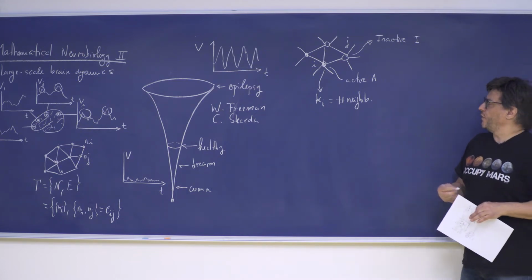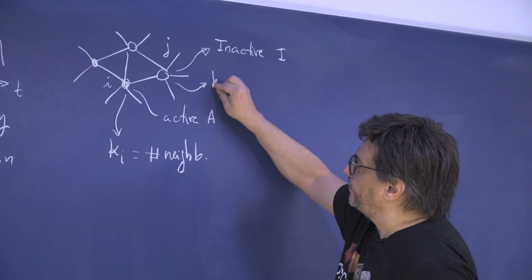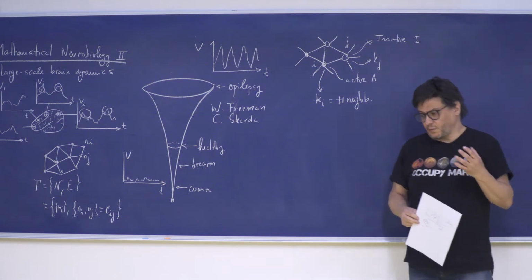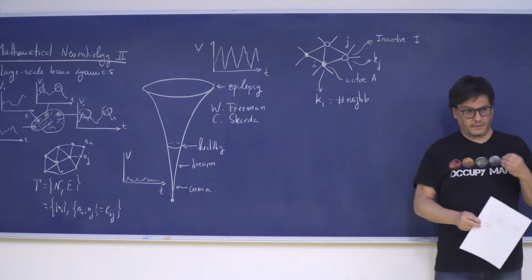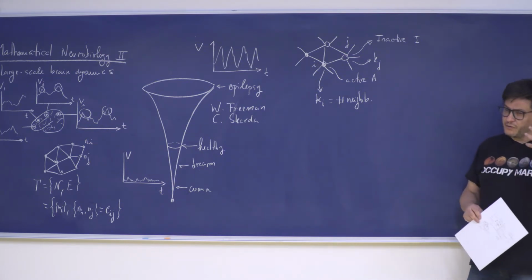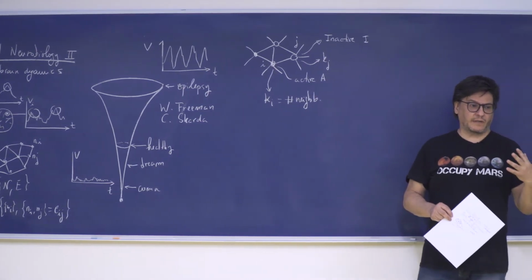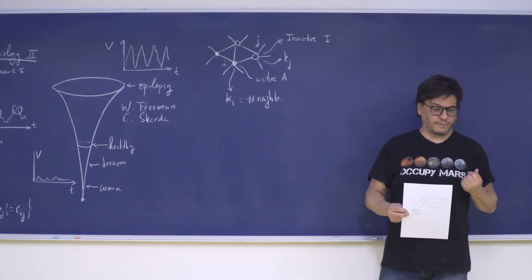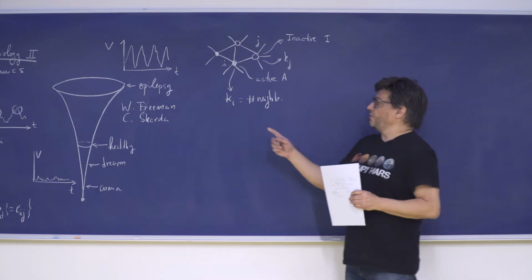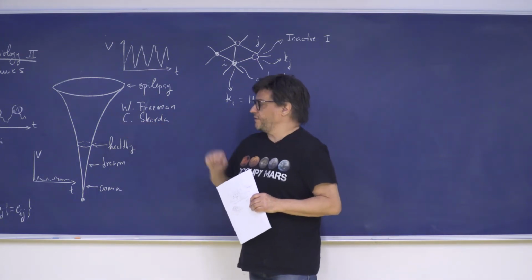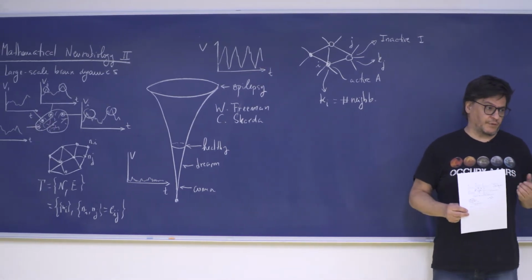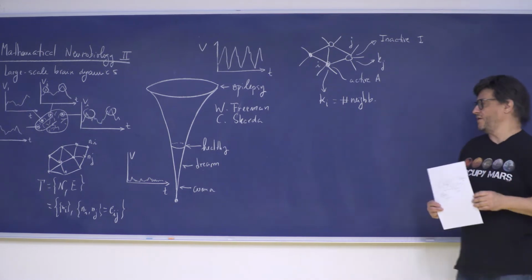The number of neighbors, topologically. I don't care if they are active or inactive, just how many connections I have with my neighbors. And these will have different connectivity, Kj. All right, connectivity is heterogeneous. So actually, when we explore this in detail, the idea is that I have a distribution of connections. All right, my second approximation. I'm going to say that essentially everyone has more or less the same number of neighbors. This might sound a bit arbitrary, but actually in this kind of graphs that I have been drawing, this is not an unreasonable approximation many times. In any case, for us, it's a necessary condition.